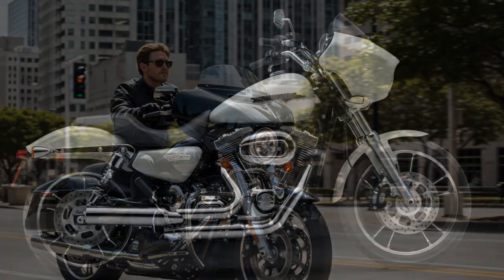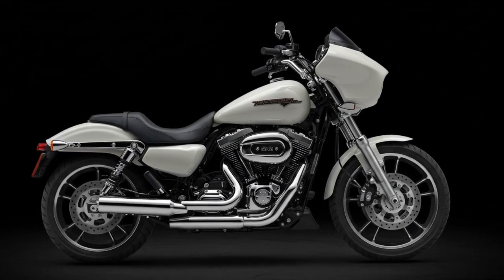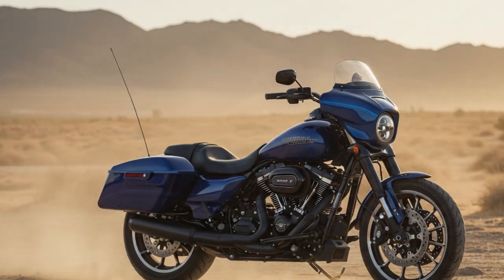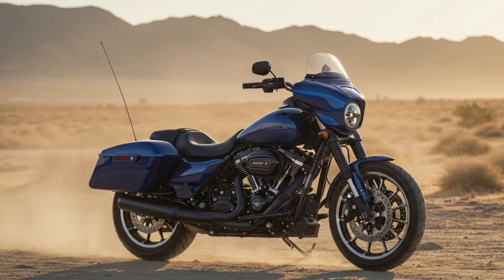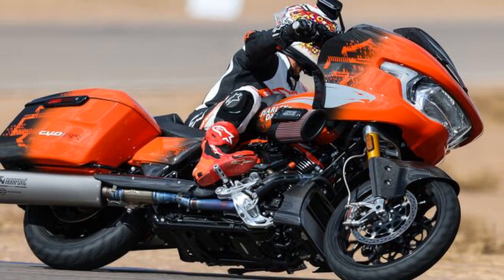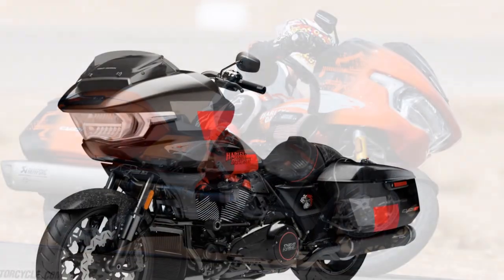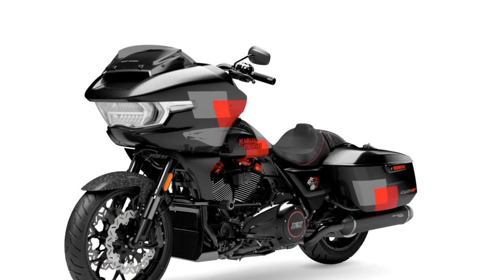The first thing that is apparent, even though we were riding pre-production models, is that the bike is as polished and friendly as other production Road Glide models. Hit the starter and the big V-twin throbs to life instantly and settles into a smooth idle. With the mode set to Track, one of 6 modes, and the second most aggressive, we headed out on track behind Harley-Davidson X Dynojet factory race team's KOTB Captain Kyle Wyman.